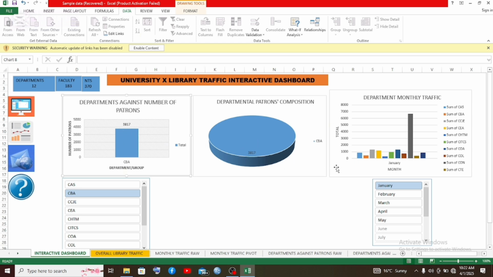You can see these two are linked together because the data that I use for the pie chart is the same data that I used for the bar graph. So you see they change concurrently. But if you look at the department monthly traffic, the data is different. That's why you see they are not interconnected.